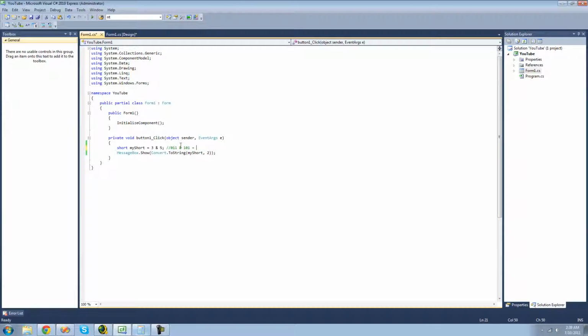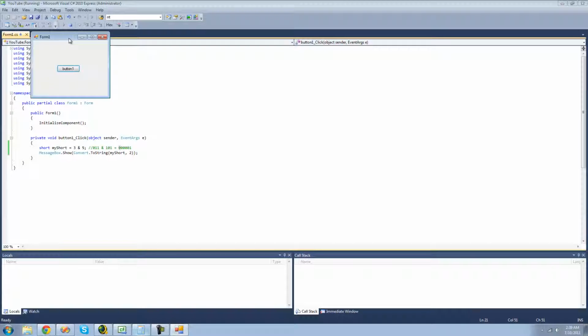And like I said before, it will not add them together. Instead, it will compare them. And since these two are the same, it will do a 1. So since these are both 1s, then it'll do a 1. If these are different bits, then it will do a 0. And since these are different again, it will do a 0. And since all these in front of it are all zeros, it'll just do a whole bunch of zeros. Because if they're the same, it'll do what they are the same at. So since these are both 1s, it'll do a 1. And since all in front of here are zeros, it'll do a 0. So in a message box, we should just get a 1.